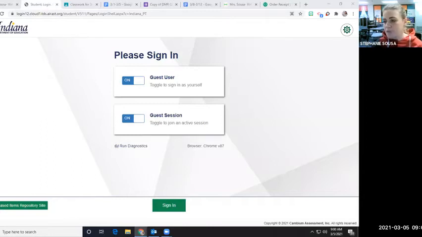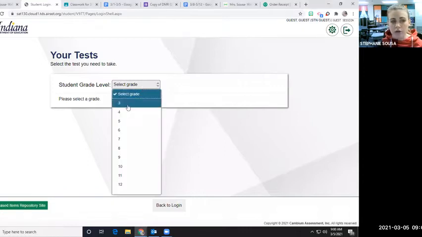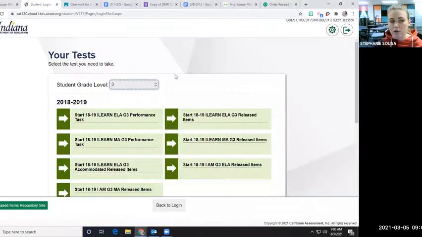All right. Go ahead and click that sign in button and then wait. Your screen should look like my screen. I do not want you moving ahead. If you moved ahead on accident, you can X out and click on the link again to start over. But you need to be sitting tight. Your screen should look exactly like mine. So you should have clicked sign in. It's going to bring you to a screen that says student grade level. You are third graders. Go ahead and select grade 3.